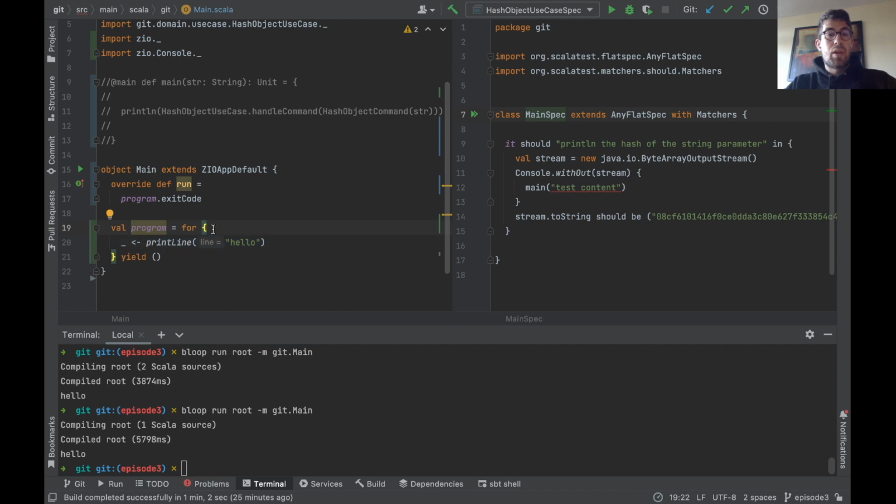So what we have to do, I think, and correct me if I'm wrong, is explicitly say that we want to use the console by requiring the service. So what's going to happen here is that we're going to say, I want the console to be provided.